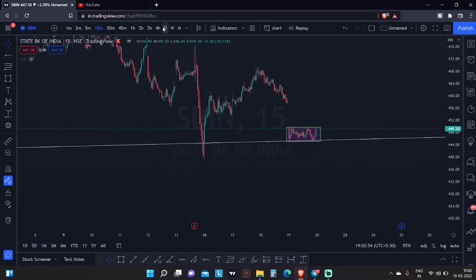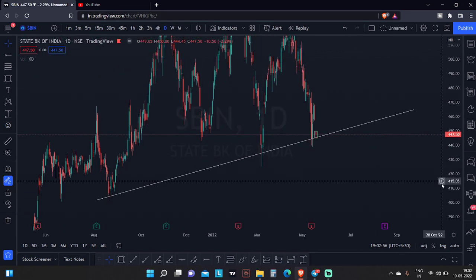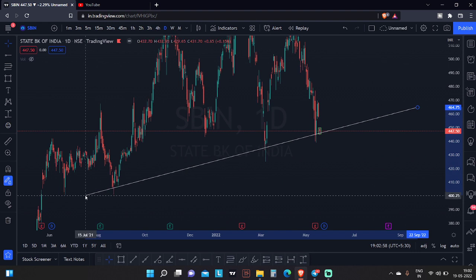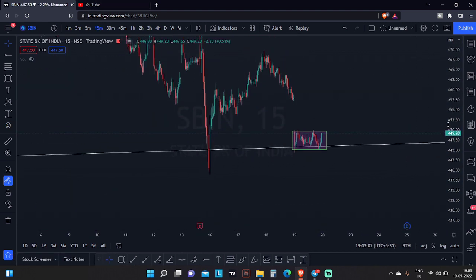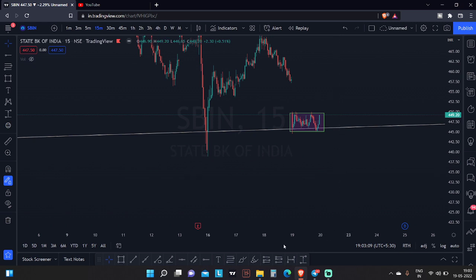Now talking about SBIN, yet again the same thing. SBIN is sitting at a good daily time frame trend line, so it might take support again from this particular area. So the higher probability trade is on the upper side. But if it breaks on the bottom side, you can of course take the first target on the bottom side till this area. If it crosses this particular area on the lower side, you can take a small target of 1% on the lower side.